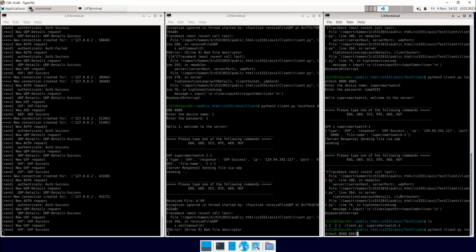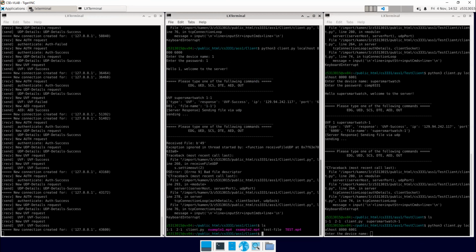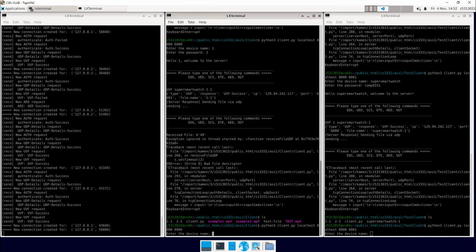I'm just trying to send this one. So from the left hand side, can you issue the ls command? It's a bit confusing because I named the devices 1 and 1 just to make it easy. So try to send the video. If I try to send a video, it doesn't work. It's the same?